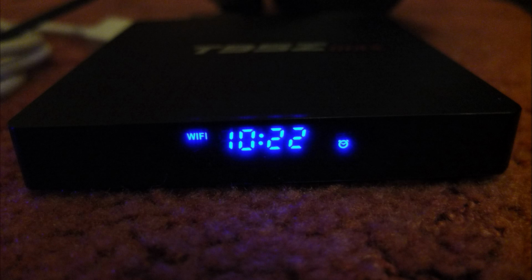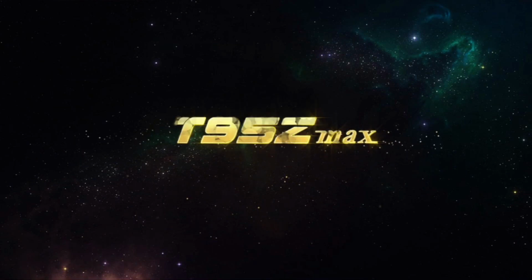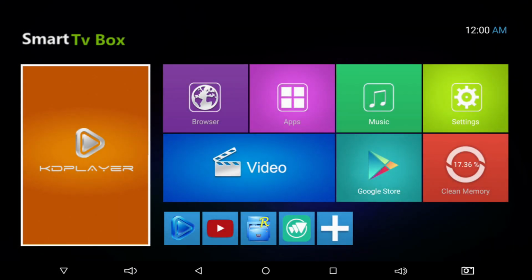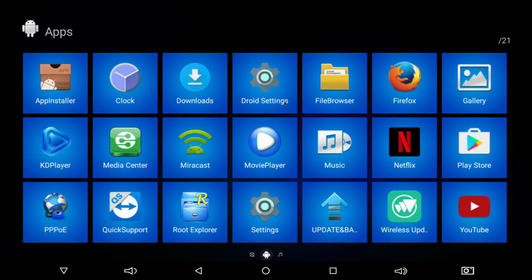Fortunately the display isn't annoying, it's quite well diffused, and we go through the standard animation that we get. Basically the same as the T95Z Plus, except they've just changed that to the Max at the end, and the layout is the same as well. Very familiar. I don't mind it myself, it works okay. It's quite basic and straightforward to follow. You will notice the number of apps included, just the basic stuff. You do have Netflix and a couple of other apps, but there isn't that much.